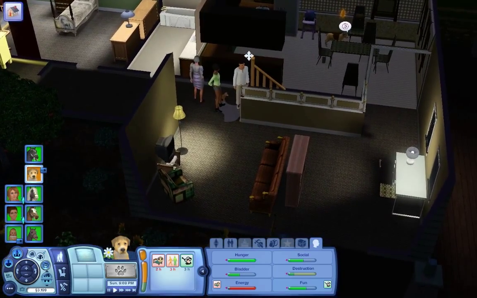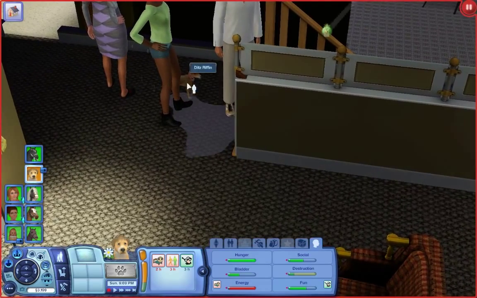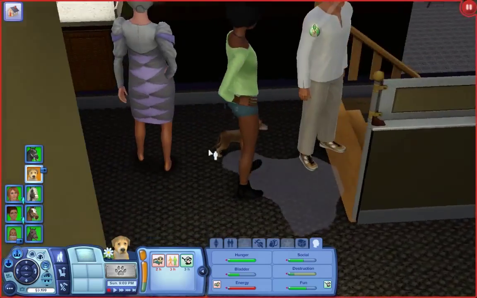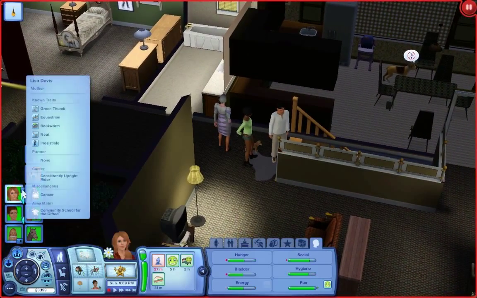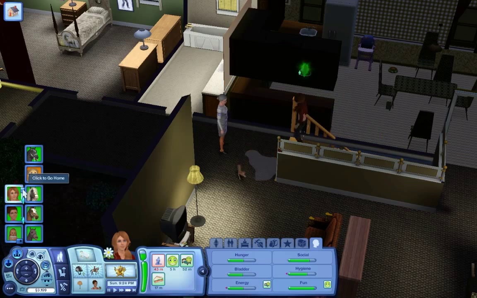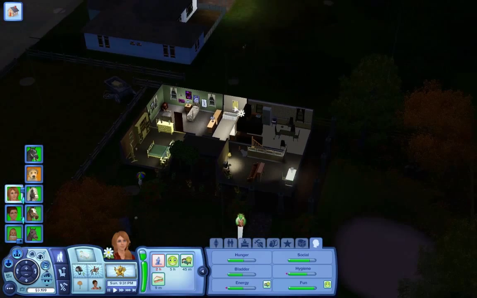Ocelot, you can head on home. Oh, here's the other dog. What's your name? Ditz. You're old, you're an elder. Okay, we're gonna go home because this party's lame and we've got other things to do. Yeah. Other things.